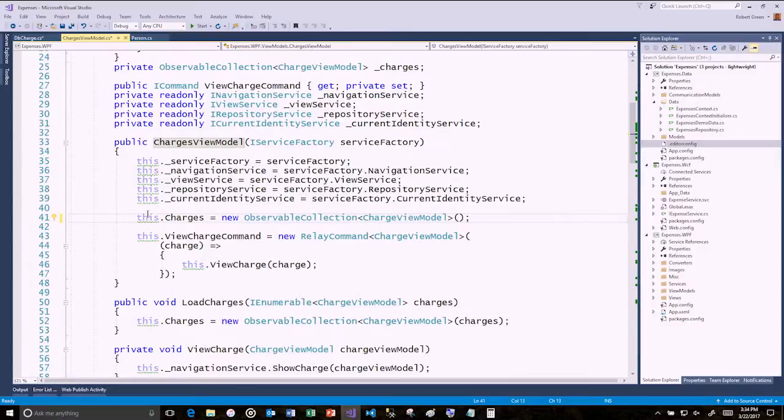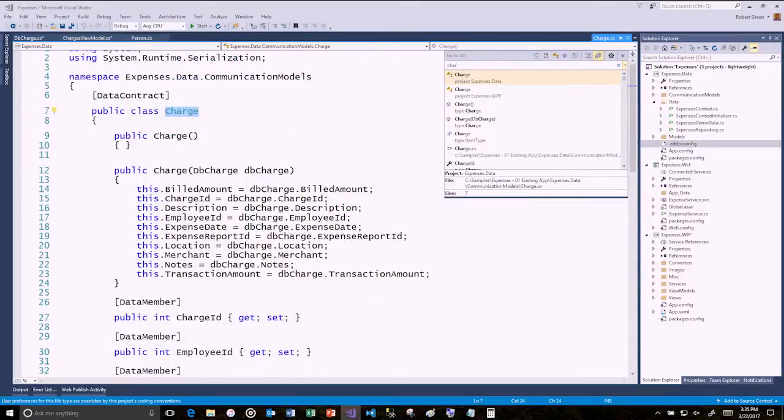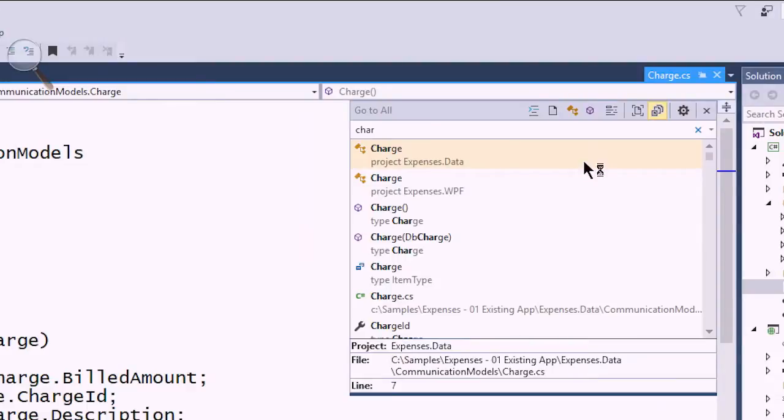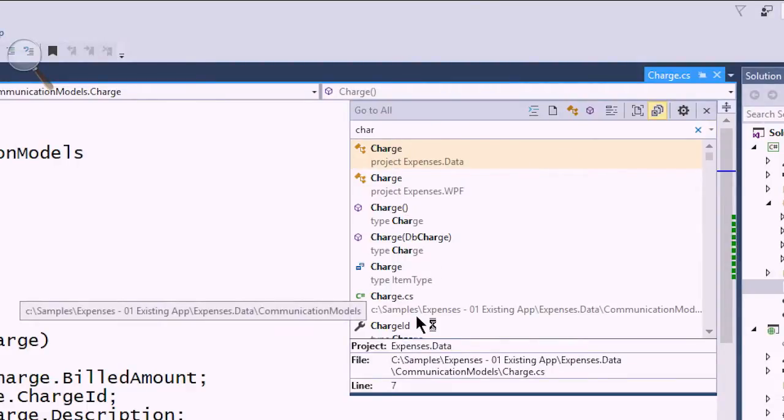Alrighty, let's look at navigation. We used to call this Go To, but I'm sorry, it used to be known as Navigate To. Now we've renamed it Go To because in talking to a bunch of developers, we discovered that people go to places in their code. They don't necessarily navigate to places in their code. So Control-T will pop up the Go To dialog and inline, of course, and I want to look for charges. So I type CHAR. Let's magnify that so we can see what's going on. And I see all of the things in my solution that start with char.